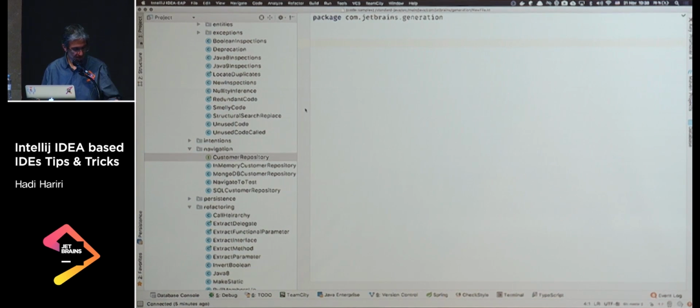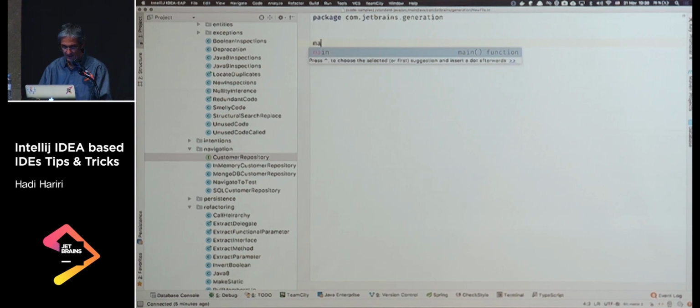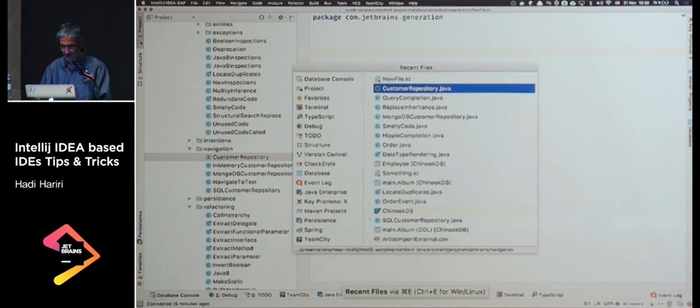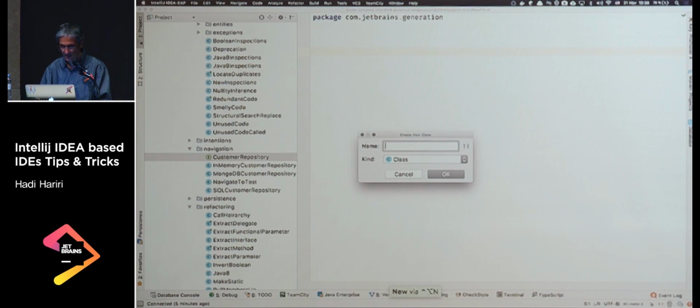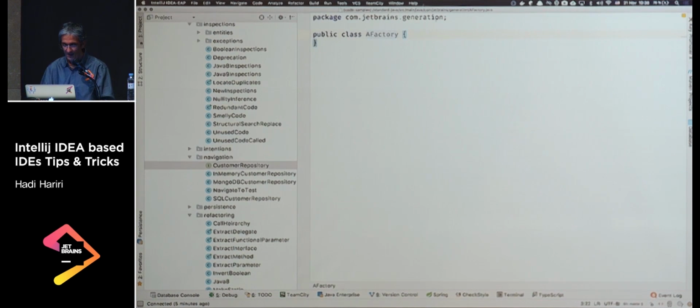Okay? And talking about editing, let's edit some code. But let's first write some Java. So let's create a Java class. What's the first class that you create after you learn Hello World in Java? So the first time you write Java code, it's Hello World. The second time, what is it? A factory. Because in Java, we love our factories, right?